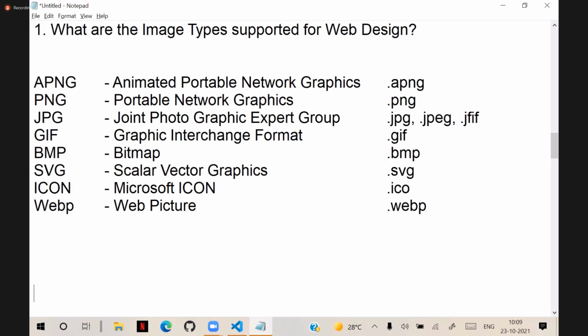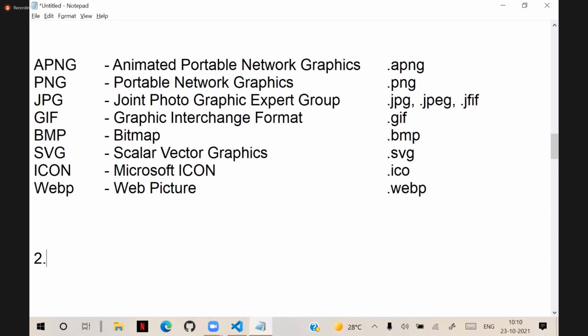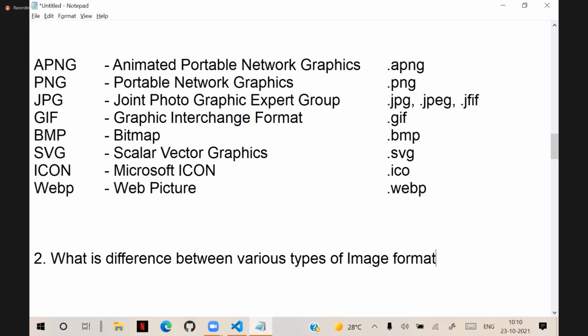Now some very important questions are there. What is the purpose, that means, what is the difference between various types of image formats?